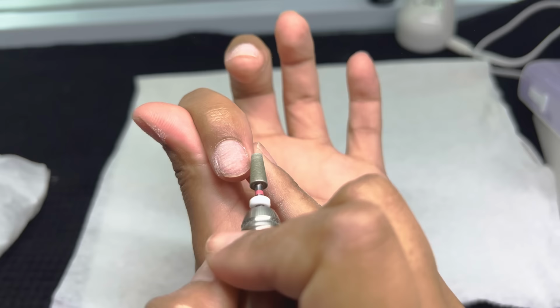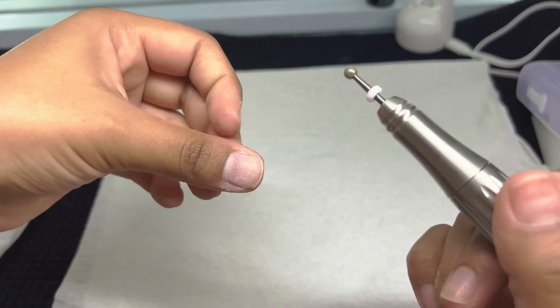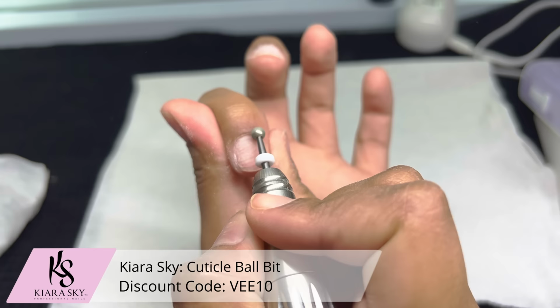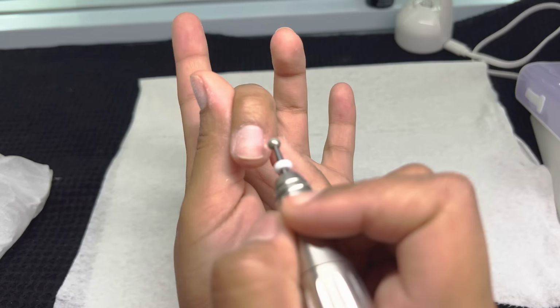And then I'm gonna be using this tapered bit from Kiara Sky as well. It is diamond cut and I love it. This one is one of my favorites and I do recommend it. 10 out of 10, love it. Now we are going in with a cuticle ball bit. This is essential to the nail game. I feel like it just cleans everything up, makes everything look super, super perfect. I do up my speed for this one to 5,000 RPMs, and I'm just going around that cuticle, making sure that I buff off all that dead skin.